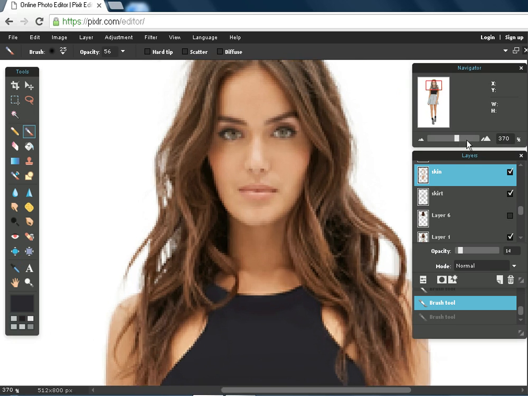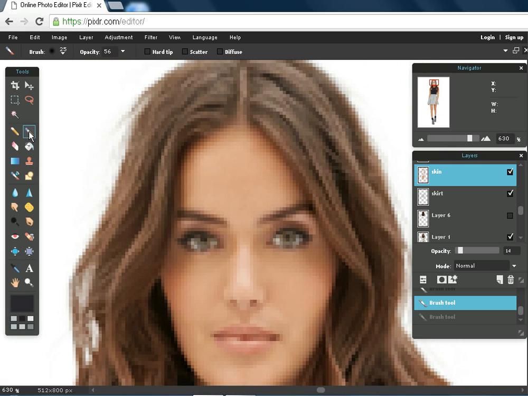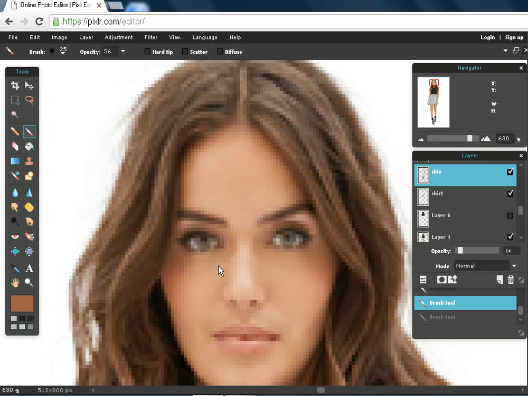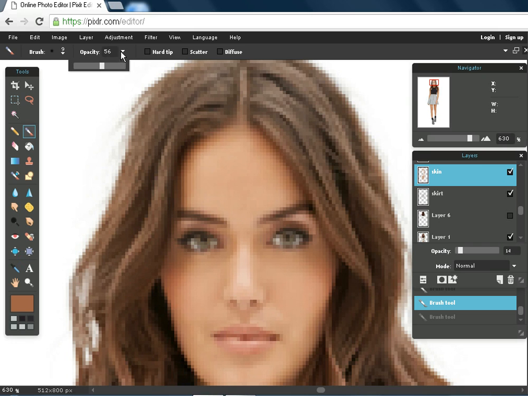So just need to do that and just zoom in. I'm gonna go for a small brush with a little less opacity like that, and gonna brush it off. And even from here.